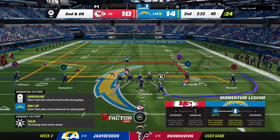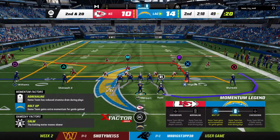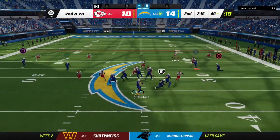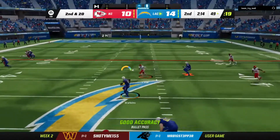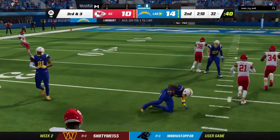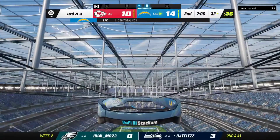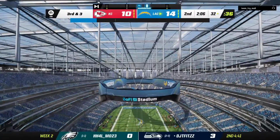They'll come up now on a 2nd and long after the hold. Now Herbert with it, looking to pass. Over the middle, he's got Watkins. And they're going to work this down to about the 32-yard line. That one good for 17 as they're set up better now for 3rd down.